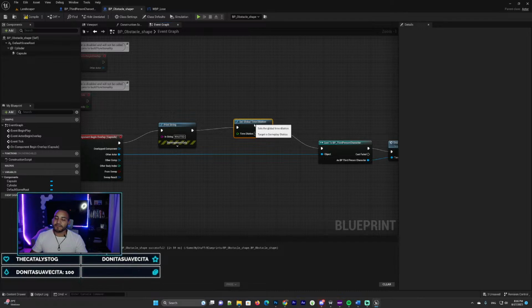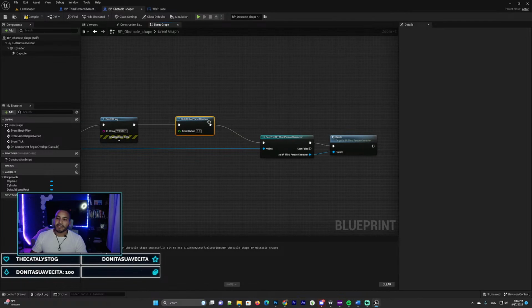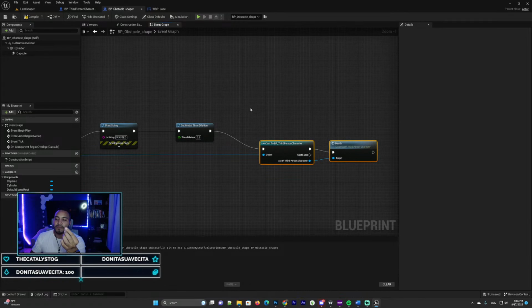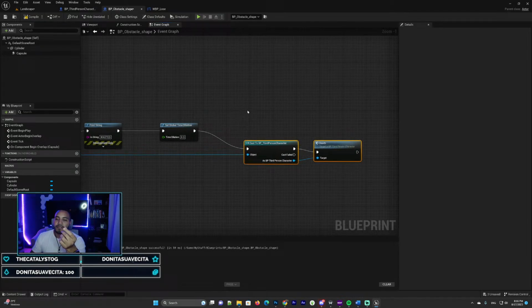And what this is going to do is that it is going to slow time. And we are going to slow time by 0.3. And then after this, before we die, or is it after we die? So where do we want to die?